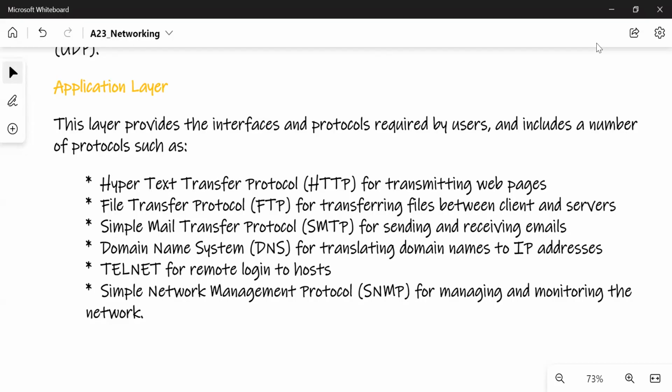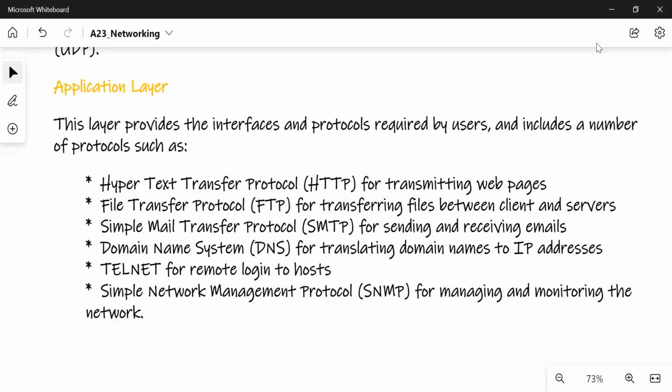Okay, so the last layer, on top of it, we have application level, and it communicates with different applications and different protocols needed to make different communication. Now, a couple of protocols are there. The first one, hypertext transfer protocol, which is used for transmitting web pages. Then file transfer protocol, or in short, we say FTP, simply transferring files between the computers.